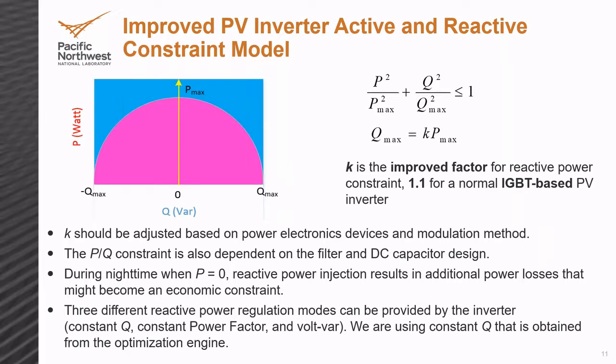And a smart inverter can be controlled in different modes. You can send a dispatch signal, here's how much Q I need from the PV, or you can dispatch it by power factor, trying to maintain a constant power factor, which represents the ratio between real and reactive power, or you want to maintain a certain voltage profile at the terminal of this smart inverter. So in our work here, we are using a constant Q, or dispatchable Q. So we send a Q signal, here is what we need from each smart inverter. That's the control mode we are using for the smart inverter here.